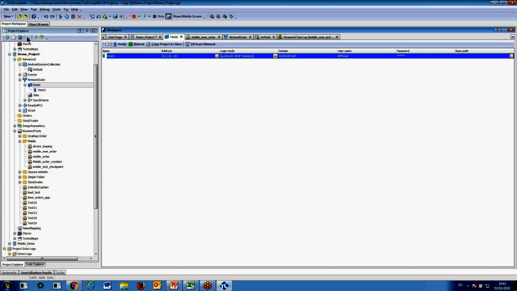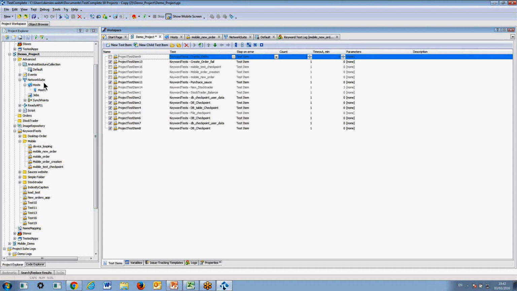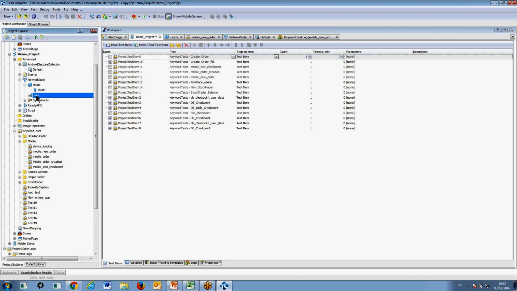Could that master machine be QAComplete? Can you report all this? You can. You can run a number of different tests inside. As long as the project suite is there, you can run your tests that way as well. As long as the tests are there, you can certainly do that.